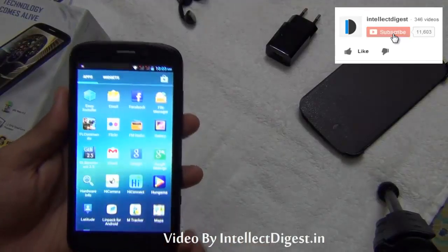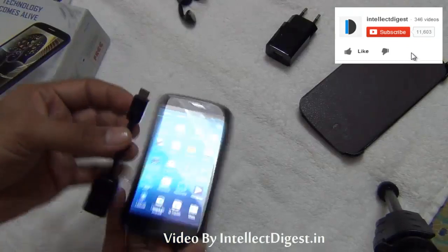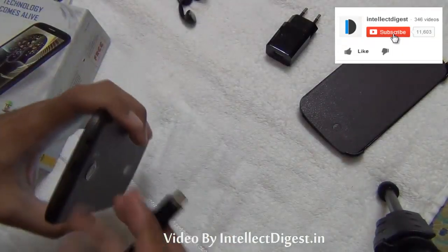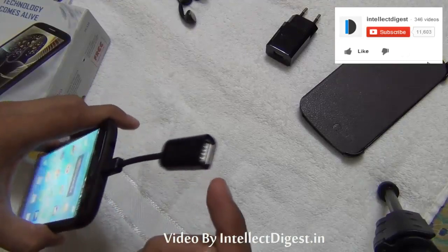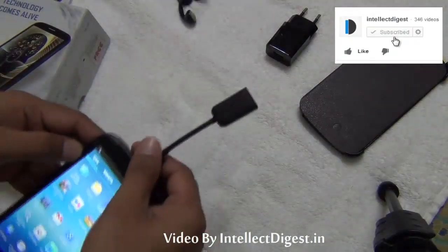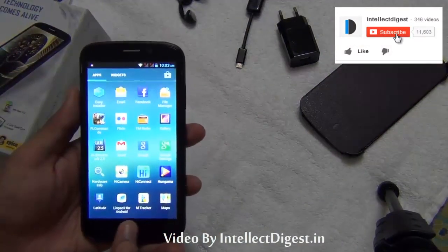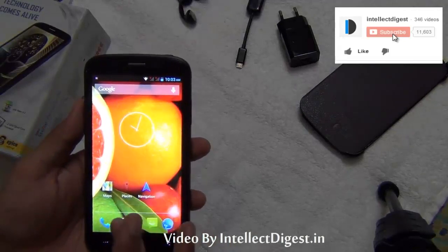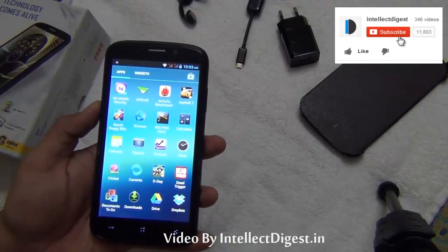It also supports the on the go cable, or the USB OTG cable, which is already provided in here. You can just plug it into the micro USB port on the top and plug in any USB drive, and you can read the USB drive using the phone very easily. It gives you additional functionality, so you can read pen drives, you can play movies from external drives, play audio, etc., without the hassles of connecting it to a PC.